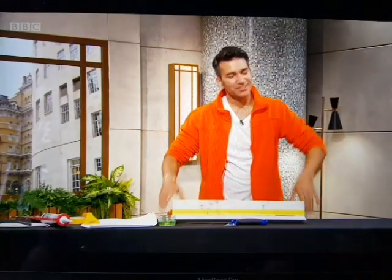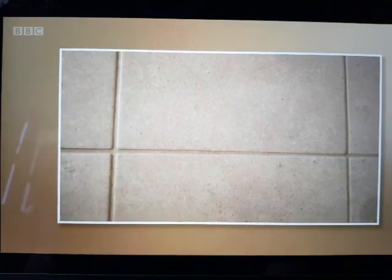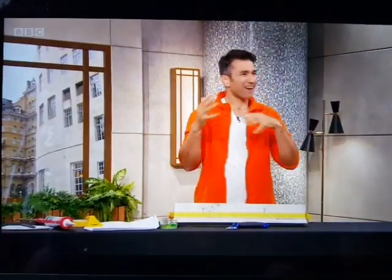Do about them? Oh, well, you can't replace your tiles. It costs so much money to replace tiles. But what you can do is replace the grout in between the tiles. The grout in between the tiles makes everything waterproof, and you can get rid of it. As you can see, it looks grubby, and also it can tire over time.